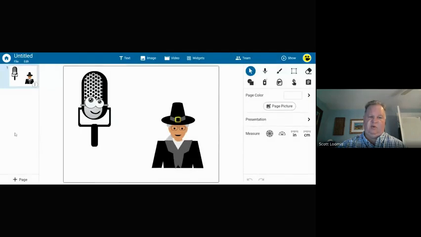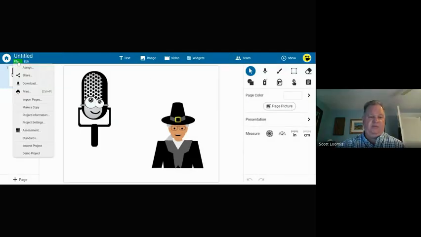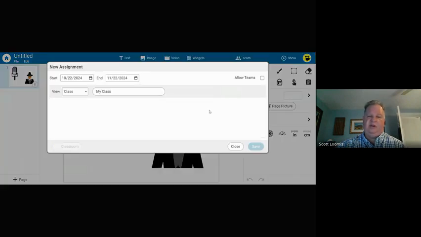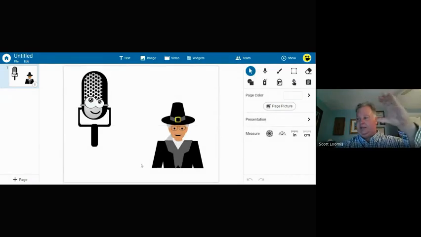When you assign a template such as this, and we're going to assume that it's 4 pages long, there are 3 different places to assign it. But when you go to File, you can assign it from here to your kids. When they open it up, like you said, it's at the top of the page. It's their copy now. They don't mess up your master, and they can do whatever you want them to do with this file. Great. Thank you so much.